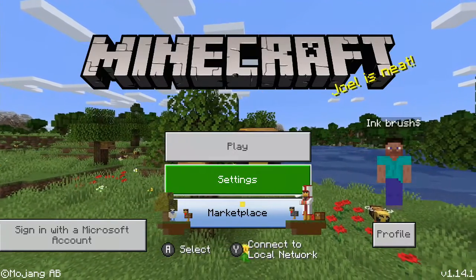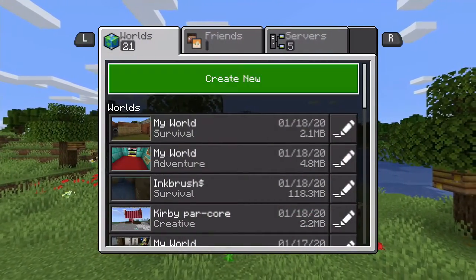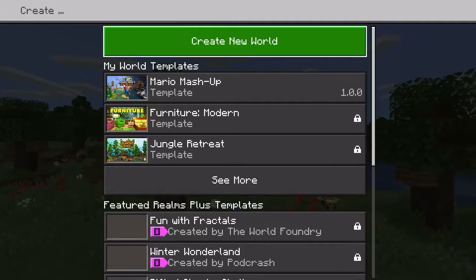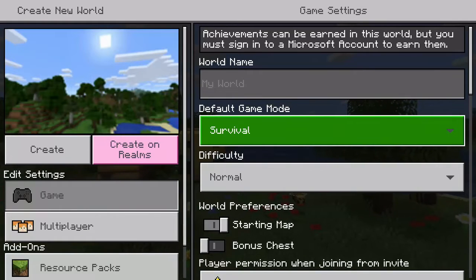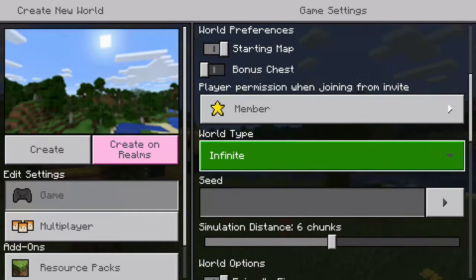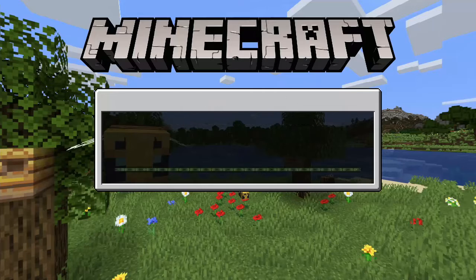The first step is to go to Play, and then create a new world. On the create new world screen, press create new world, and then world settings. You can change everything about your world. I'm going to leave mine as the default game, just how it is already, but you can change it on your world. Then you press create, and it will start loading up your world.